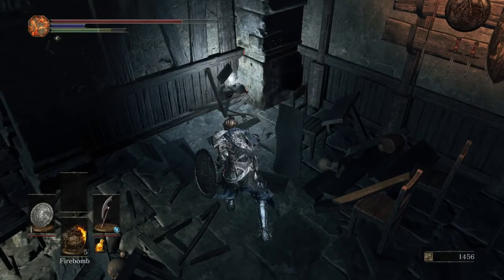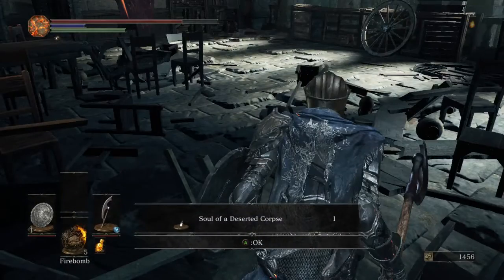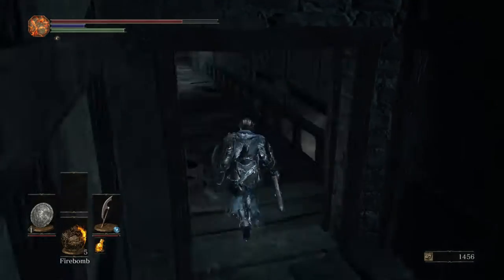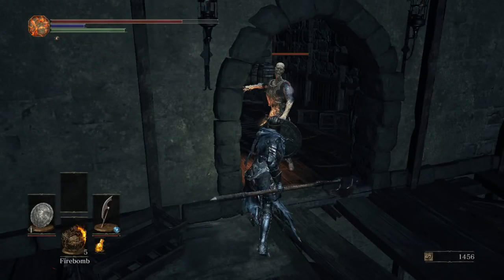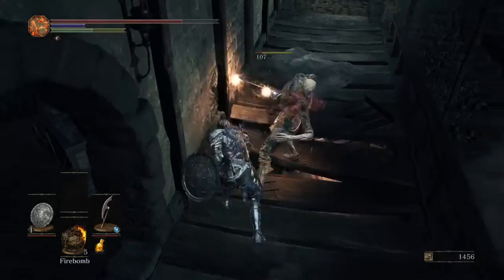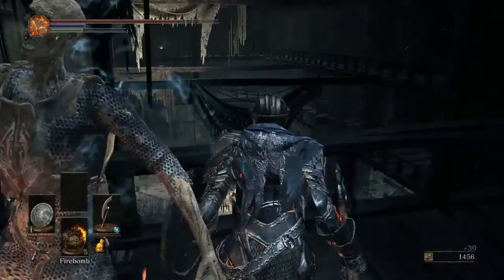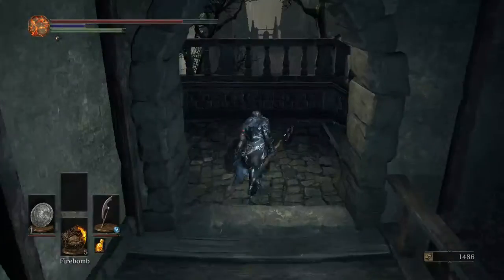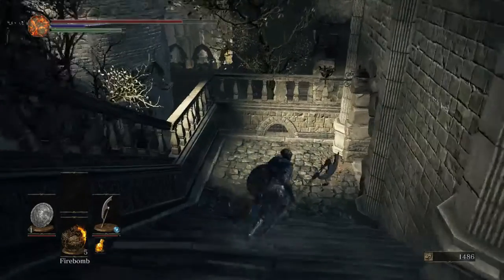Let's break all of this. Soul of a Deserted Corpse. Yet another item that can assist with just handling things. Now, I'm not going to go and grab a particular item that you can go to by going through stuff over there. You go over there and drop down. There's a chest with the Astora Straight Sword.